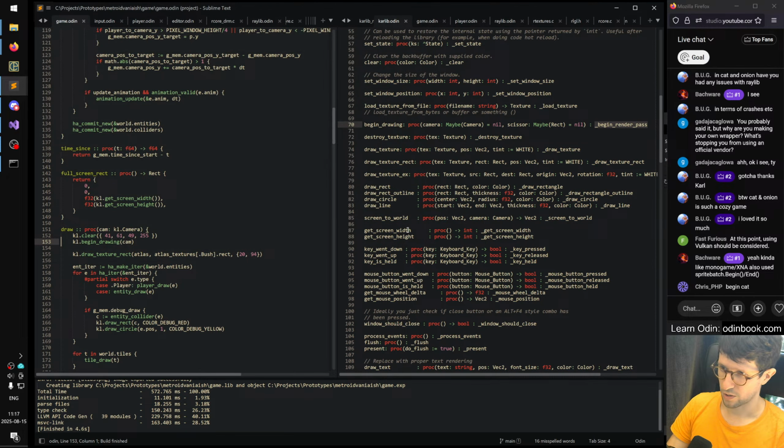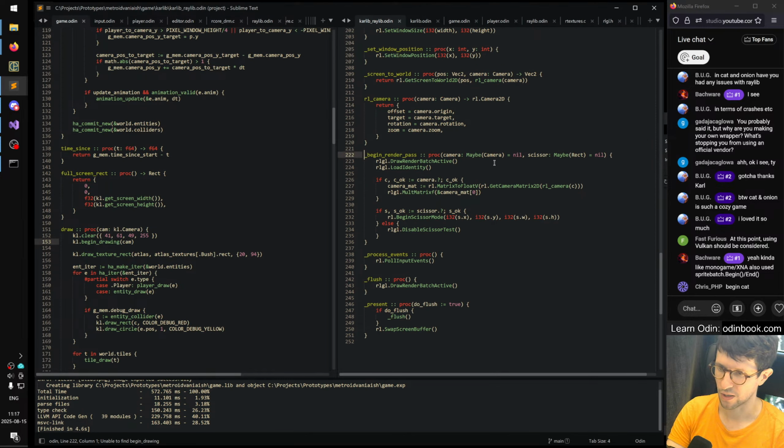So that works. Currently you can send in a camera, and if we look at what this does, it's called begin render pass just now, but we can ignore that. It just draws the active render batch. This uses some Raylib, some RLGL, and we're going to work on this a bit until we find an API we're happy with, and then maybe start porting it to something else. When we do that, we can change the API again, because you might be forced to do some API things because of the way Raylib works.